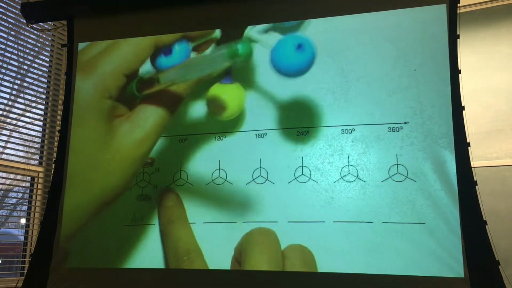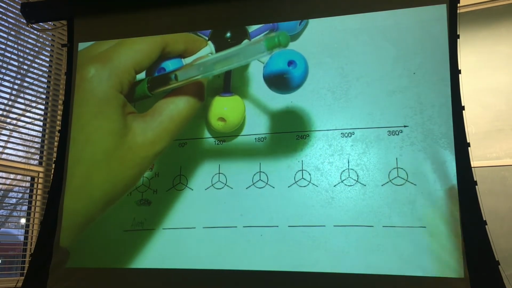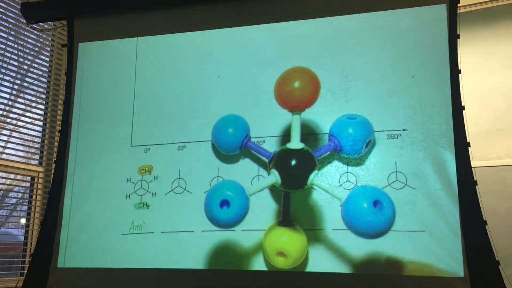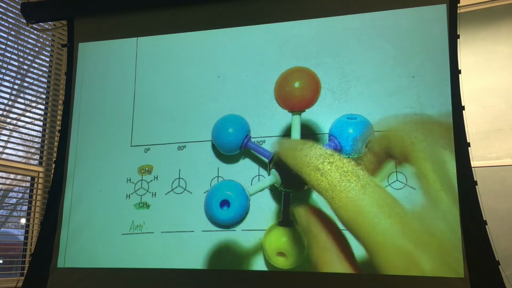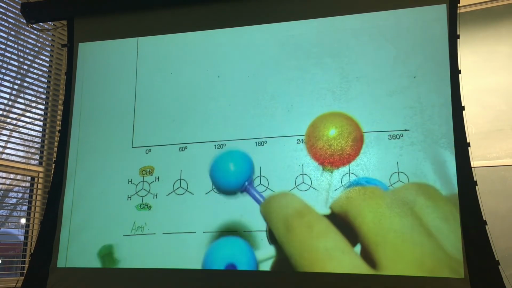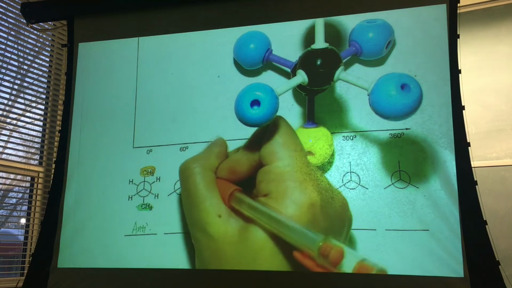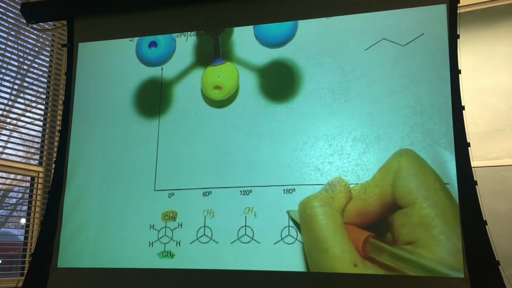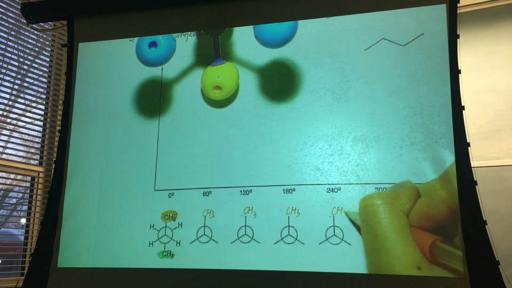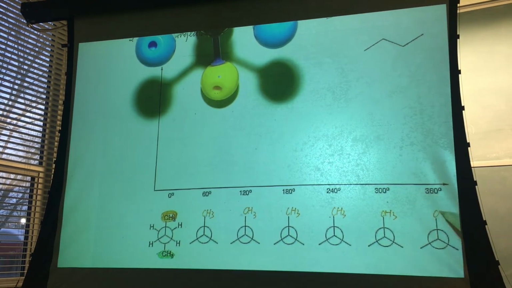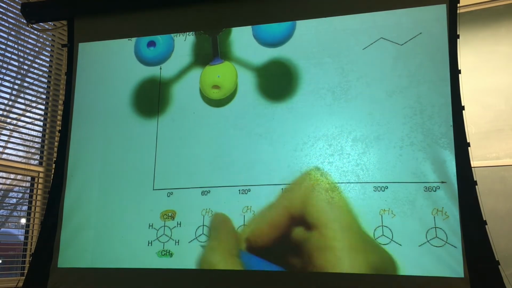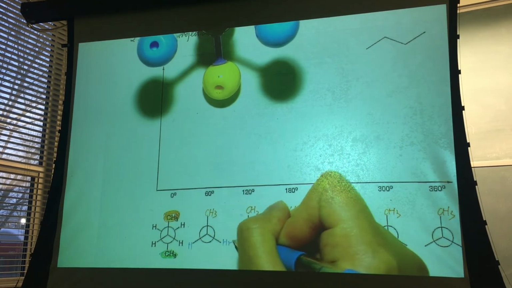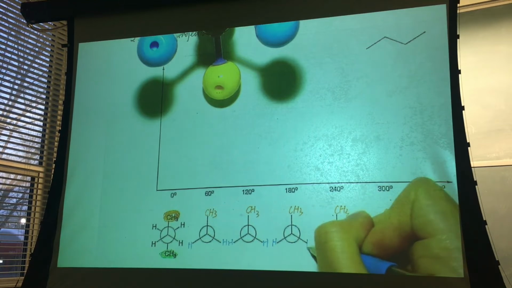Since I have already printed out the one in front with the orange one on top, it's not going to move. We just rotate the one on the back. So the front one is still CH3. You can put orange CH3 on all of them. I don't mind you doing that, because we are going to fix that one. And our blue hydrogen is in the front.